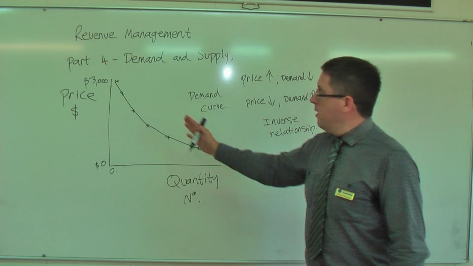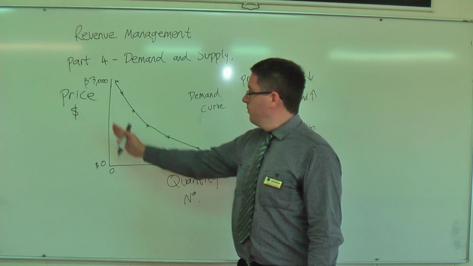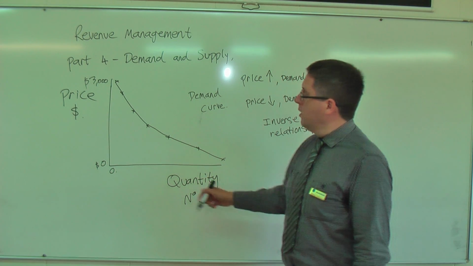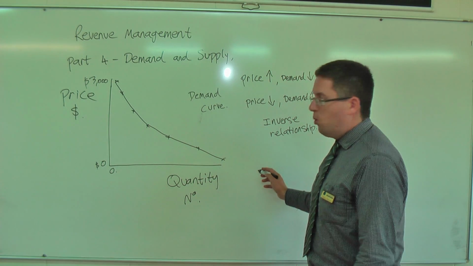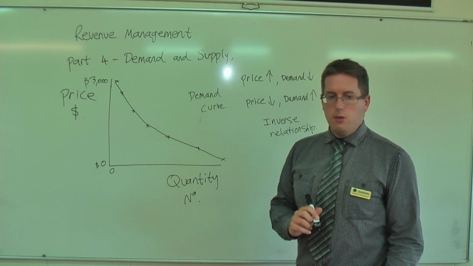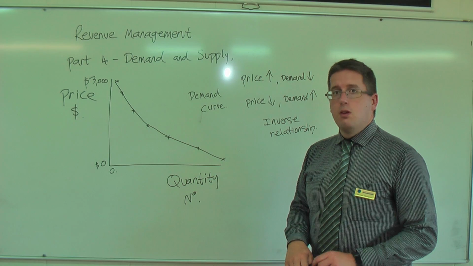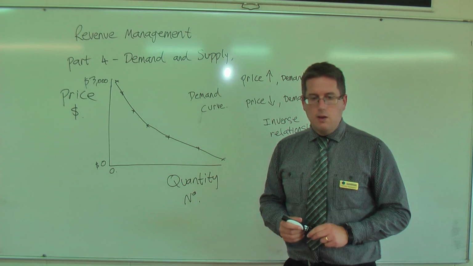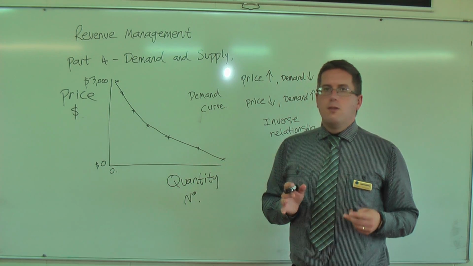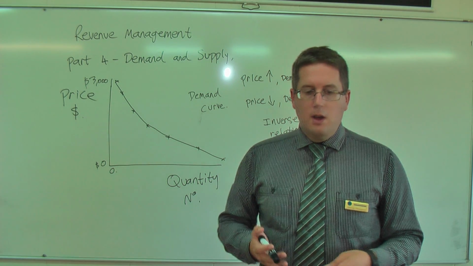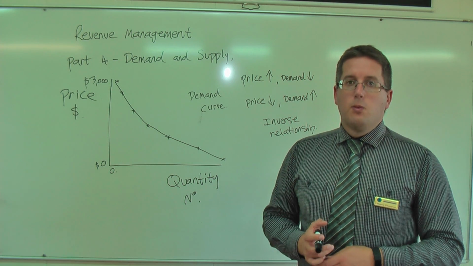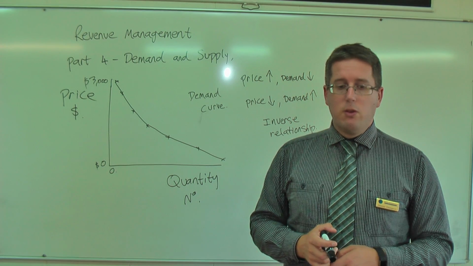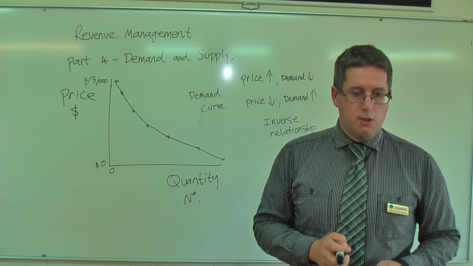So, high price, low quantity. Low price, a much higher quantity. This is what people want to buy at each price point. So that is a demand curve. Now I know in the PowerPoint it's put in this nice straight line. It's never actually a purely straight line. But when you're doing economics, you don't want to do a curvy line all the time, so you just do a straight, simple line.